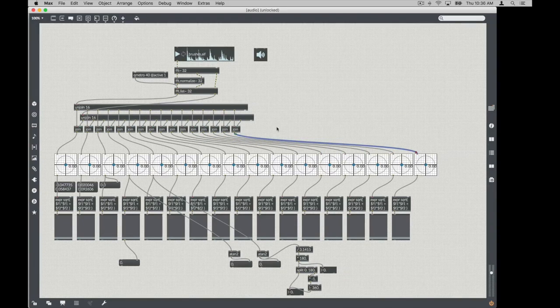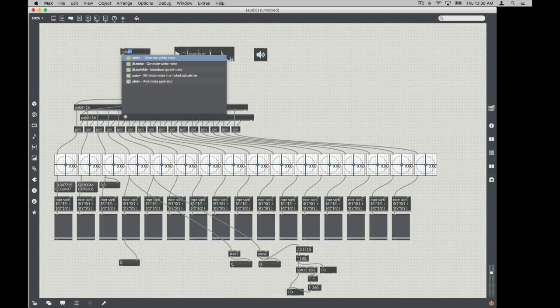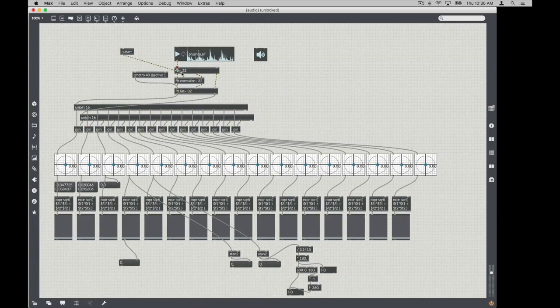Okay, so now we're all patched up here, and when I play this, we can see not only the magnitudes down below, but we can see some phase information dancing around. If I were to change the sound source, instead of being this particular sound file, and used a noise object, then we can see everything's dancing around more or less randomly, as we'd expect. A couple of things I'd like to point out in this patch.